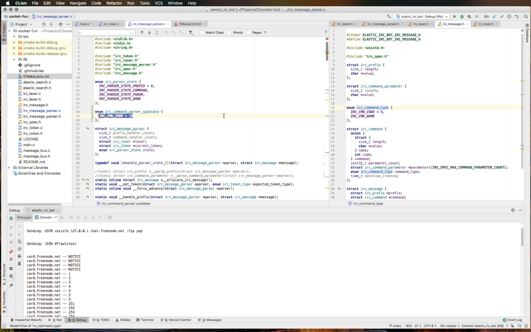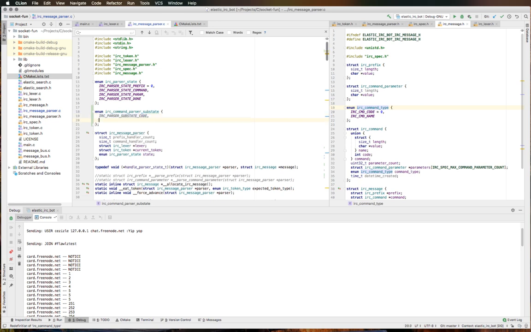Okay, then I will just call this IRC parser substate digit code, and then IRC parser substate name.